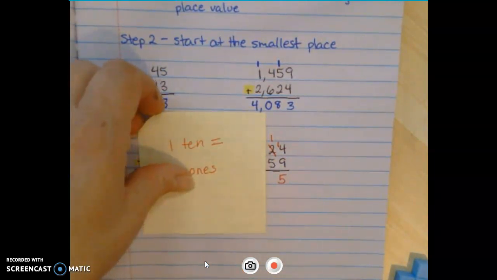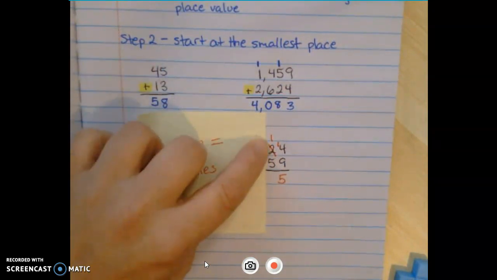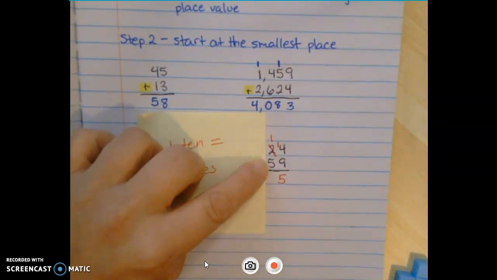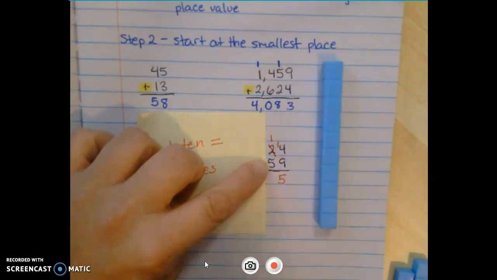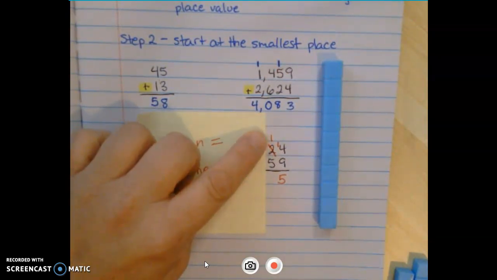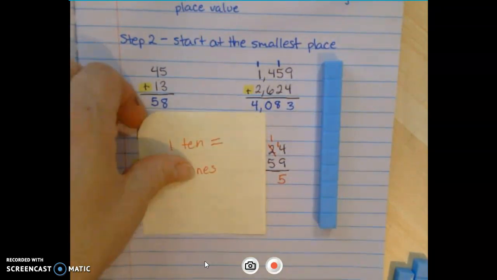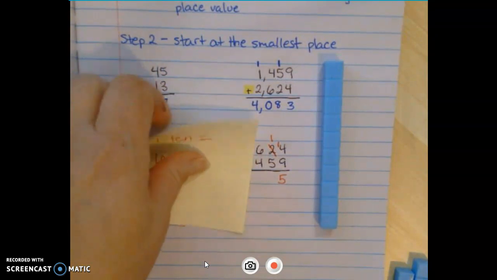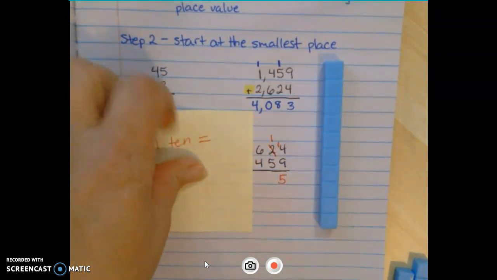So now let's take a look at our tens place. Remember, he gave some of himself away. So now he only has one group of 10. But this is telling us that we need to take 5 away. Well, if we know that we have 1 ten, we can't take 5 tens away. I can't pay for something that's $50 if I only have $10. So what am I going to do? I'm going to go to my next largest place and ask him if I can borrow one of their groups.